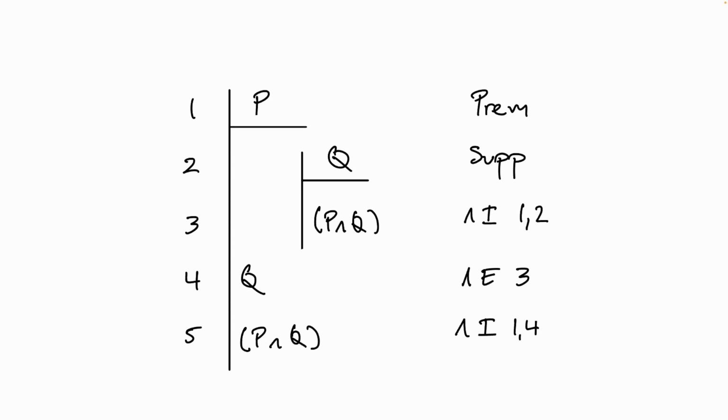If we hadn't closed the subproof with Q as its temporary supposition, if we were going to continue supposing that Q was true, in other words, in addition to our premise, and so line 4 was still going to be a part of that subproof, then the conjunction P and Q would still be available for use at line 4, and so we could derive Q from it at that line. But that wouldn't get us any closer to what the proof was originally trying to accomplish, which was deriving P and Q from P alone.